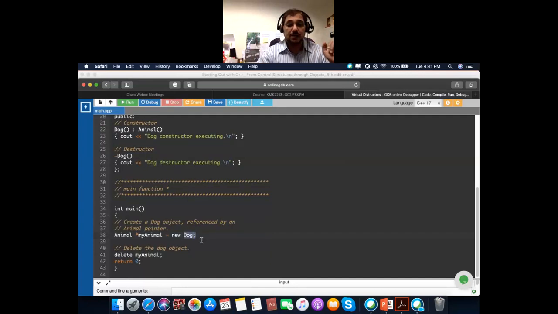Dog is a derived class, so the derived class address is assigned to a parent class pointer. Now we want to delete the object because the destructor is automatically called when the object is deleted. So we are manually deleting the object: delete myAnimal, the pointer.